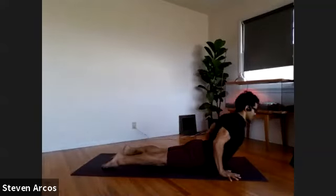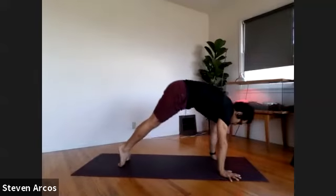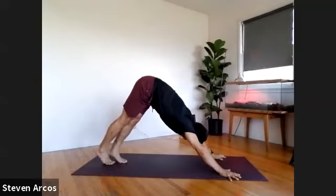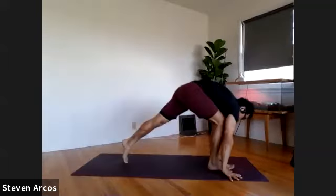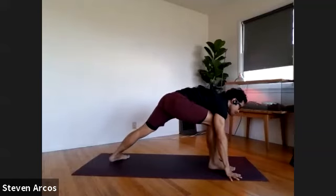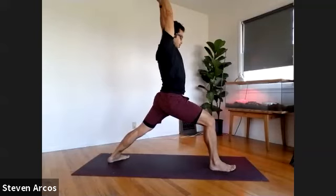Cobra pose or upward dog, shoulders back. Downward facing dog. Please lift your right leg to the sky. Bring your right knee into your chest, step between your hands. Spin your left heel down, spin your left thigh back. Rise up, warrior one. Breathe.